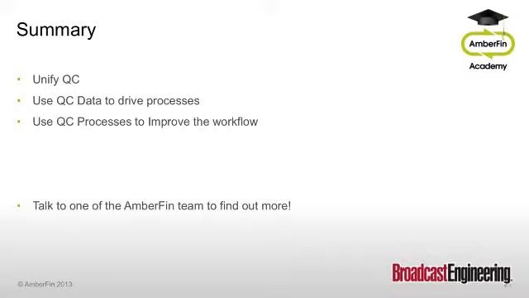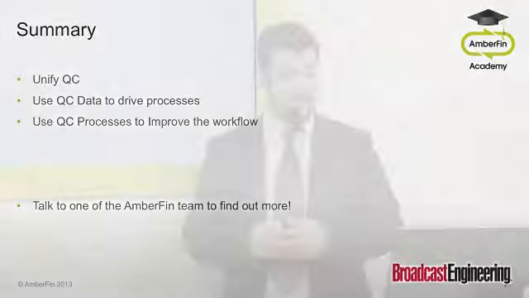So in summary, by combining the best elements of spot check, full manual QC and automated content verification, we unify QC and get a more effective QC process through unified QC. Using that data, we can use unified QC data to drive other processes of the workflow, maximizing operating efficiency and reducing workflow steps. And finally, we can use the QC data to improve the overall workflow with the virtuous circle on the previous slide.